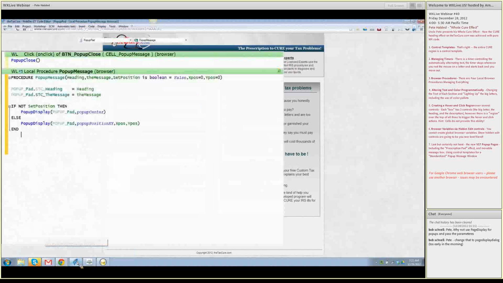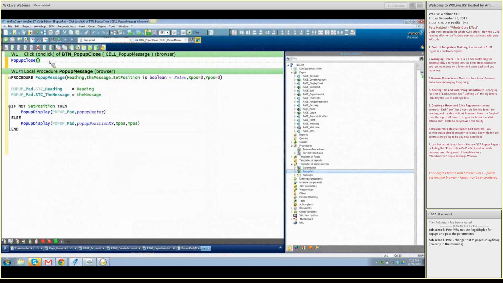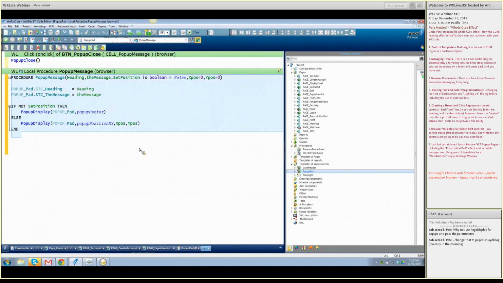Clever, man, clever. So here is the page of our pop-up message box. There's the close issued when you click on the close button. The other thing we've done is added a procedure to display the message. We didn't have to do this.